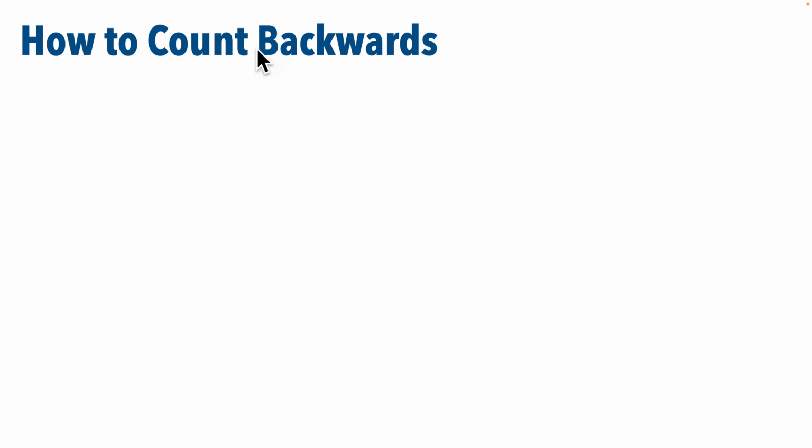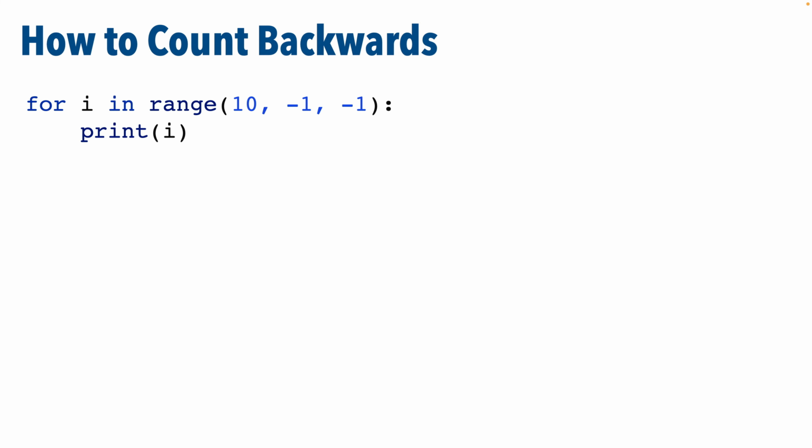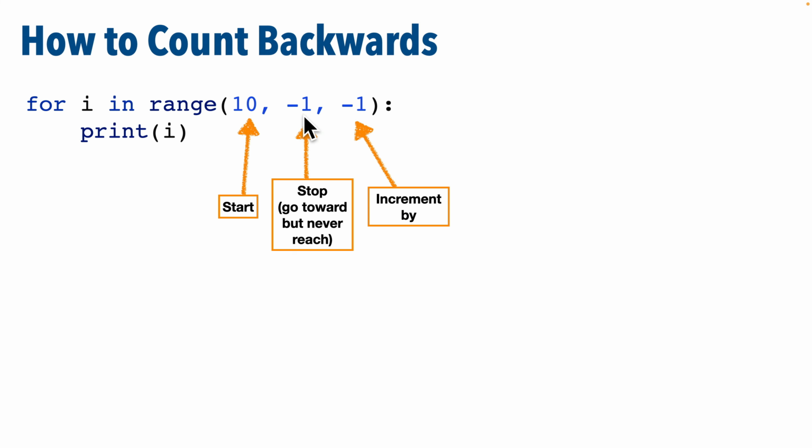You might think counting up is cool, but sometimes we want to count down. How would we do that? Well, one way is like this. We use the 3-value range, start at 10, then notice the third value, our increment. Here it's -1, so we're going to count down. So we start at 10, our stop value here is -1, meaning we approach -1 but never reach it. So if we start the count at 10 and we go down by 1, what comes before -1? That's 0. So our results are rocket ship countdown: 10, 9, 8, 7, 6, 5, 4, 3, 2, 1, 0.